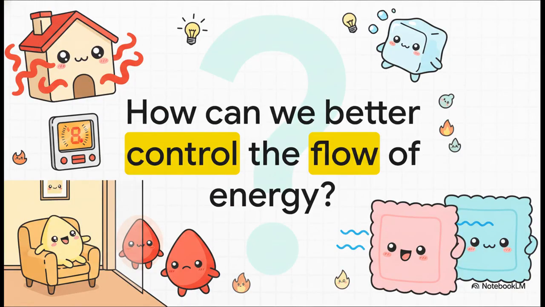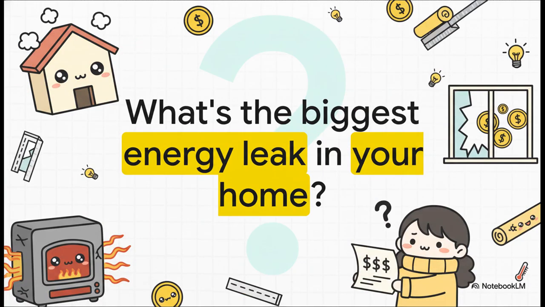So think about what this really means. The first law tells us that saving energy is kind of the wrong way to look at it. The energy is never actually destroyed. The real game is getting better at managing it, at controlling its flow, at keeping the heat energy where we want it for as long as possible. Which brings this all back to you. Now that you understand the budget, you can look at your own home in a new way. The first law is at work in your living room right now. The only question left is, where's the biggest leak in your budget?